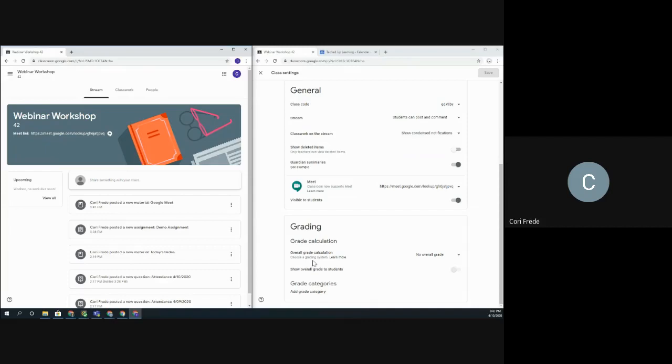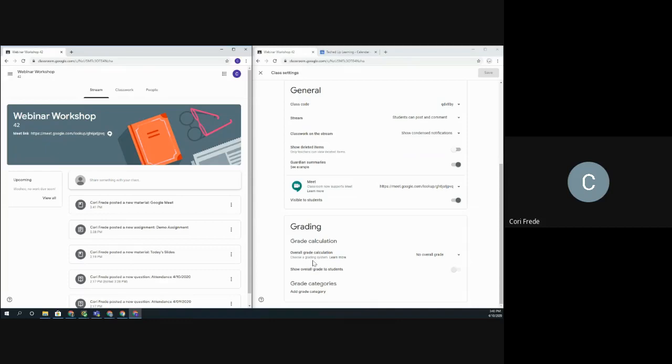So if your school district has its own version of a gradebook, it's not always beneficial to reinvent the wheel and post your grades on Google Classroom and on the gradebook here and there. If right now you're not really using grades and it's more of a pass/fail type of system, again, check with your administration.